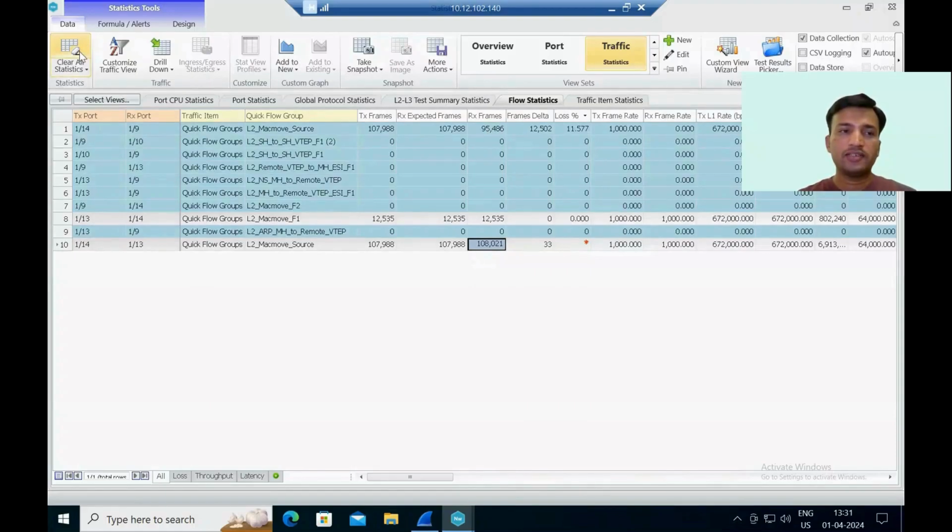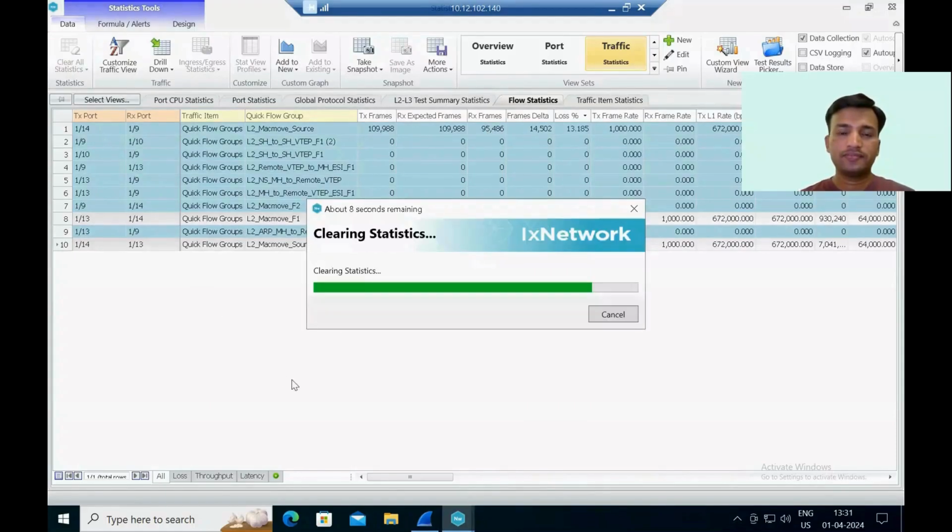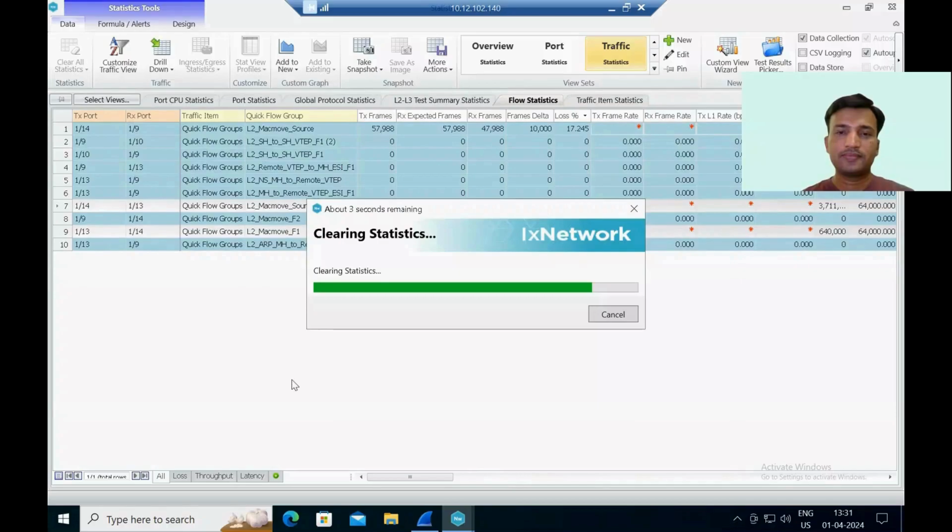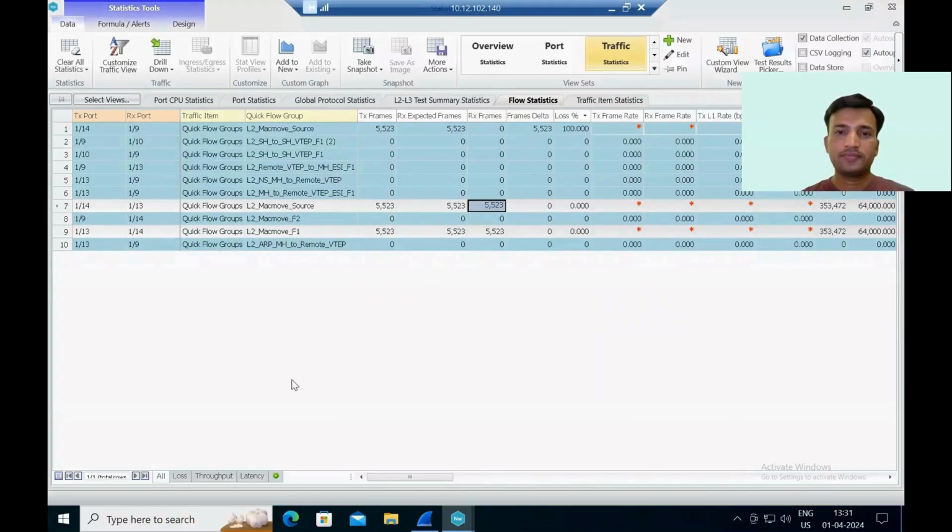So if we clear the stats, yeah. So we can see that 1/9 stopped receiving the traffic, and 1/13 is receiving the traffic properly.